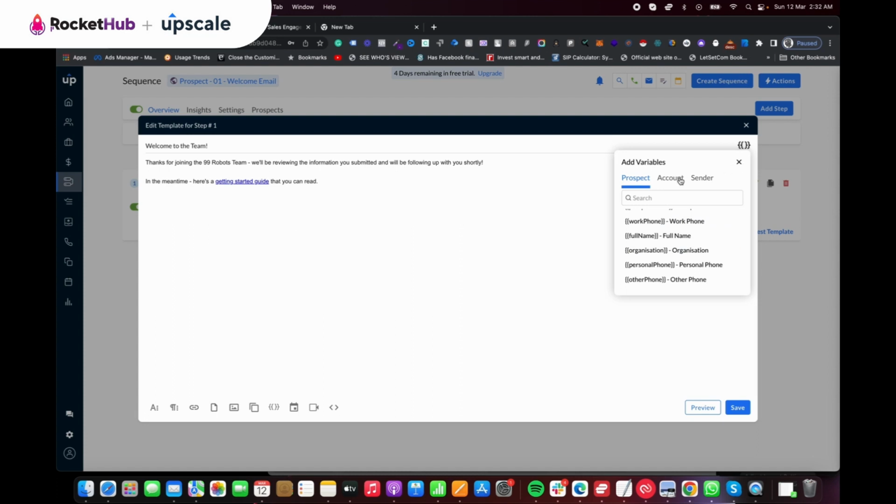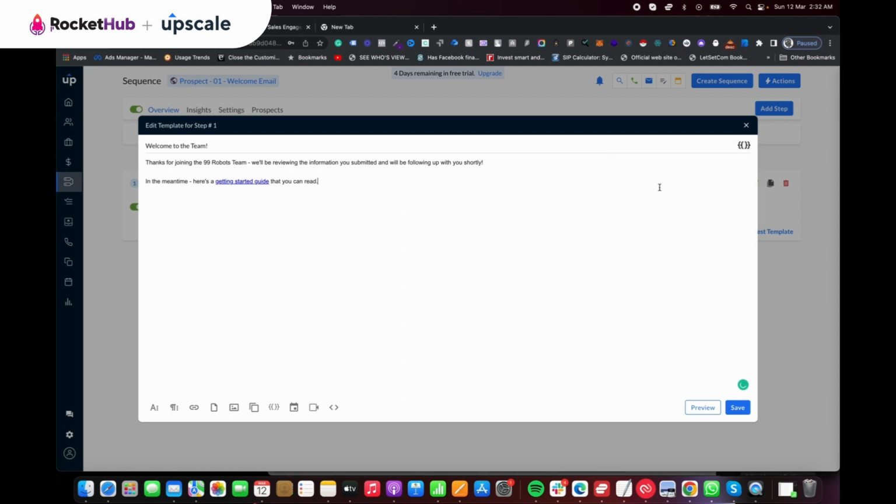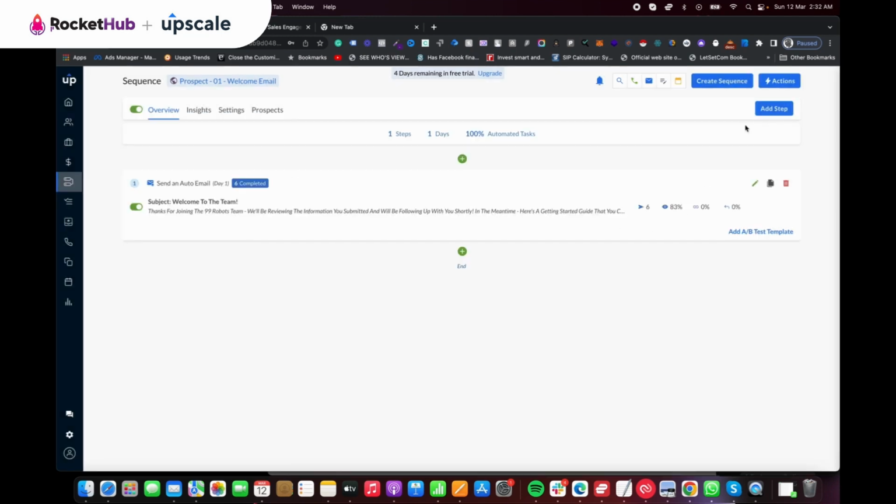And everything is automated. You can even choose a specific account, who should be the sender. So these are personalization templates you can use when you're writing this email. You can even add your calendar link or embed a Vidyard video. So let's say if you're personalizing it for only that prospect, you can even go ahead and embed a video. You can even add HTML over here, add images, upload a file. So a lot can be done in the editor, right?